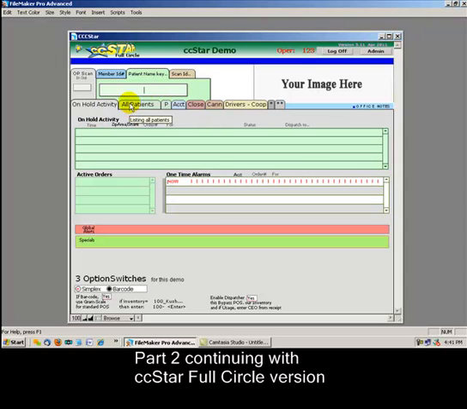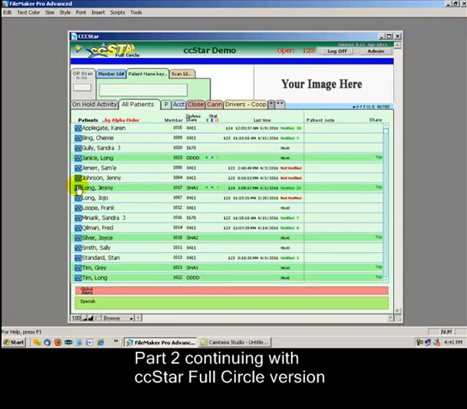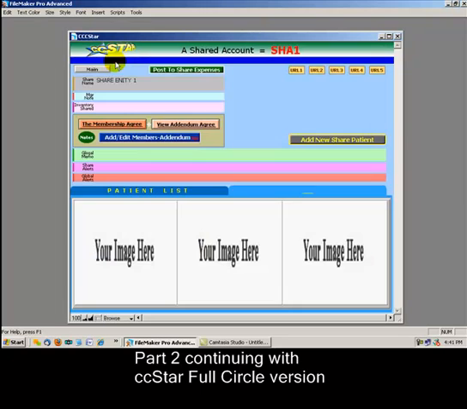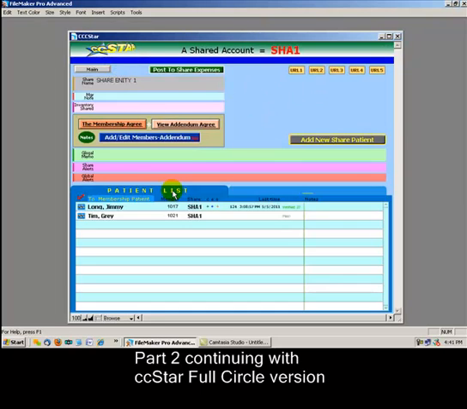Let me also show you one other thing. In the collective area, go into the share. This is the share where all the patients are under the one share.